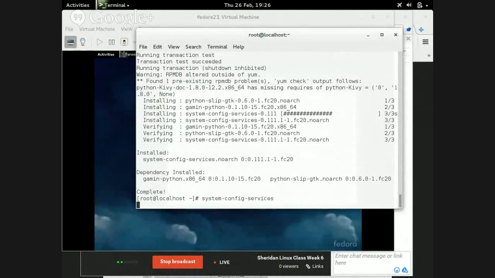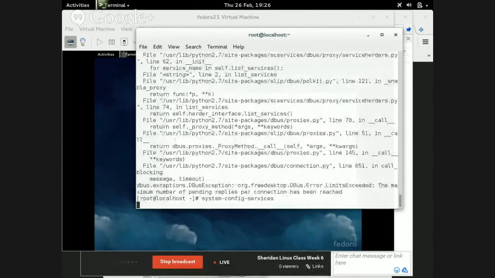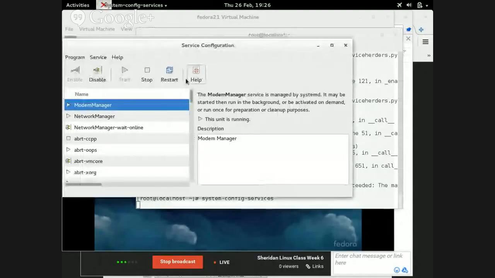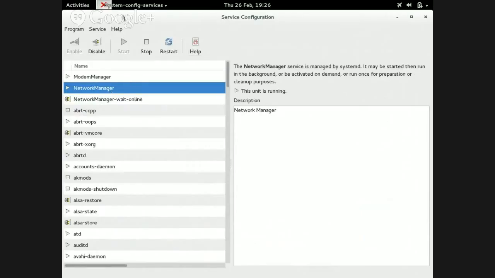So I'm going to run this. The reason I like this is because it's really easy to show what each run level has in terms of services. This is the service configuration system, and it's really nice.